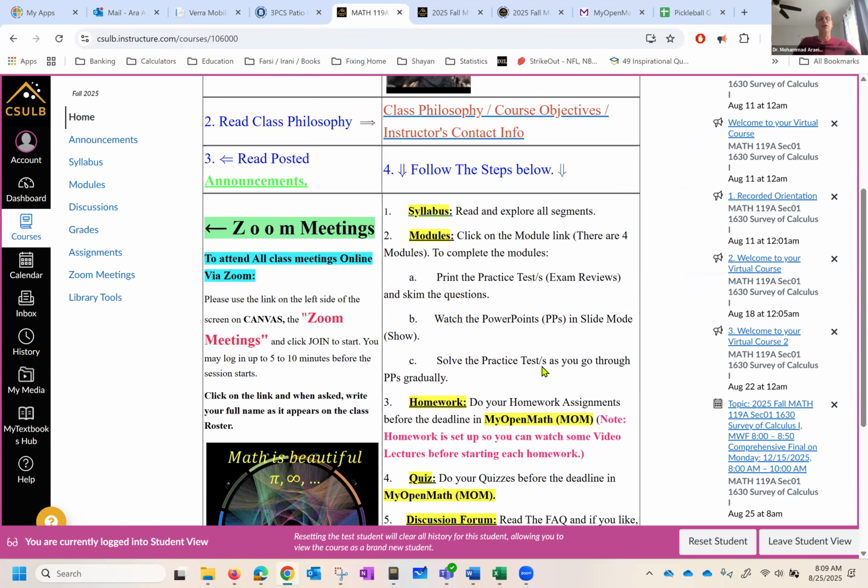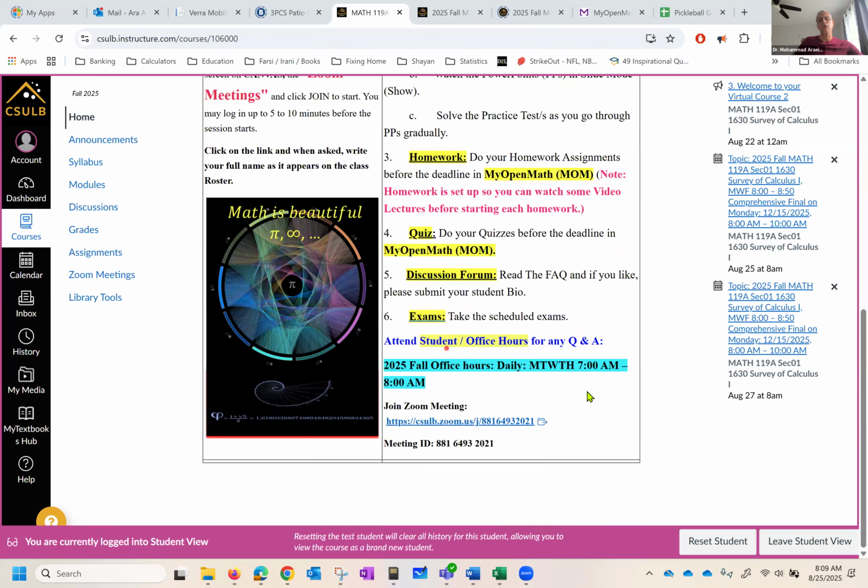However, your Zoom meeting right here, as it mentions, on the left navigation bar, it says Zoom meeting. You click on it and join the session. So please don't mix them up. Zoom meeting here is for the class. Zoom meeting at the bottom of the home page is the office hours.